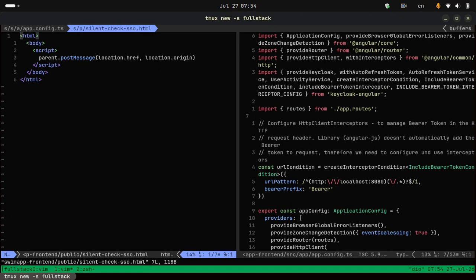I got this from the documentation of Keycloak Angular. It's for turning your page into a silent check of SSO.